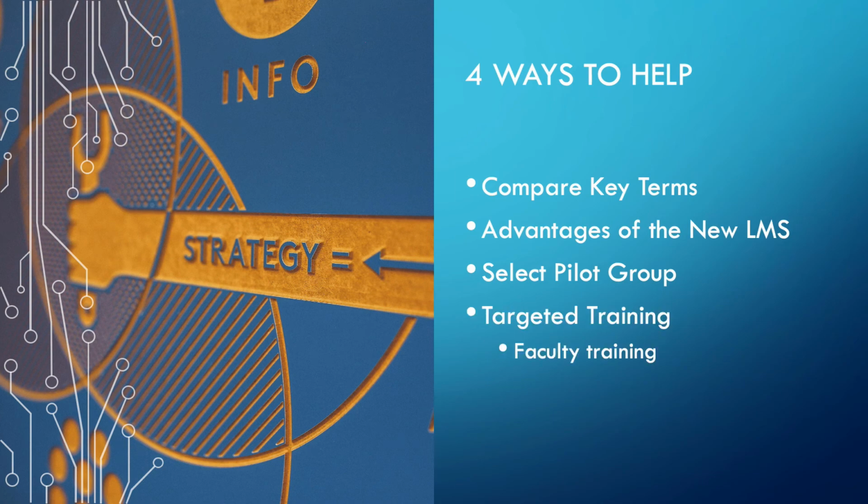There are 2 kinds of targeted training that we will want to provide on the new learning management system. The first is faculty training. So when we provide targeted training, we want to keep in mind that training will likely need to be available both at a general or a group level and at an individual level. From the feedback based on the pilot group and on the use of the sandbox courses, we can determine what features of the new LMS will require the most training. We can offer one-on-one sessions and group sessions. We can also offer asynchronous training through videos and perhaps even through a short course in the new LMS so that faculty can have the same experience taking a course that their students would have.